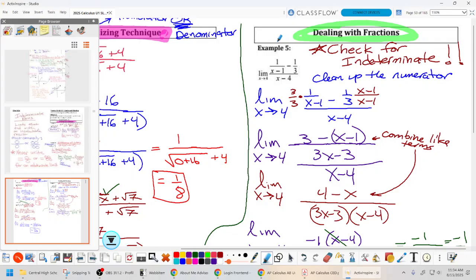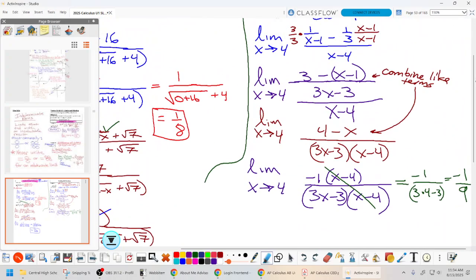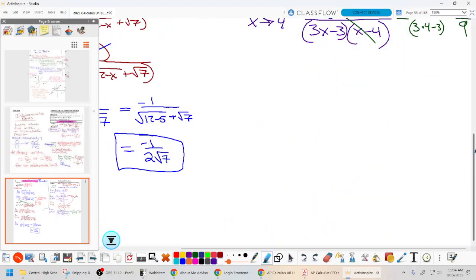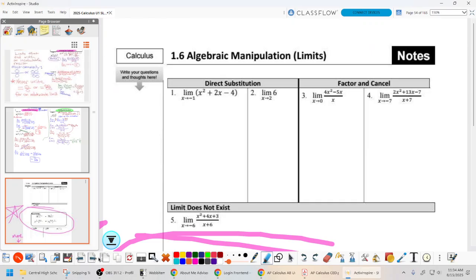Well, honestly, this entire problem is algebra except for two things. One, the concept of the fact that this is an indeterminate limit. But even if that limit wasn't there, we'd probably still want to manipulate this a little bit. We're not going to leave it as this complex fraction. So that's one thing, and then knowing when to plug the limit in. That's the calculus. Most of this was an algebra problem. Let's go to this 1-6 notes page, please. It's in the stapled packet.